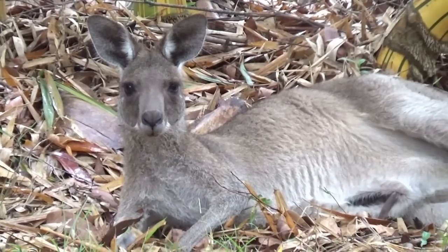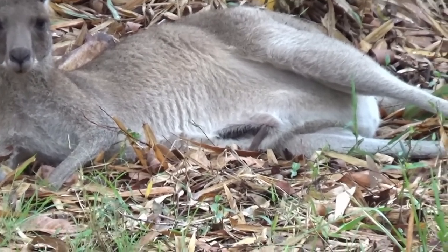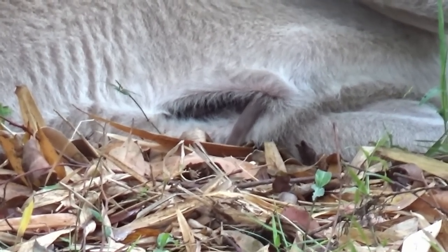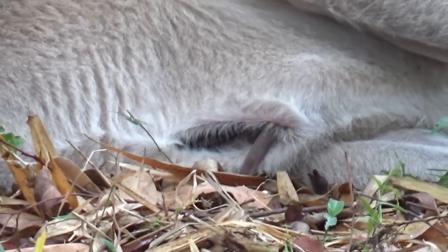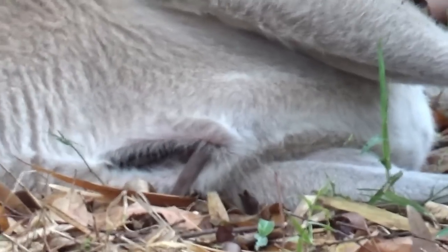We've only seen the tip of the little joey's tail out of the pouch. I think you can just see it there now, actually. There's the tip of the tail just protruding from the pouch. Occasionally we'll see the head pop out. And it's probably having a snooze along with mum.